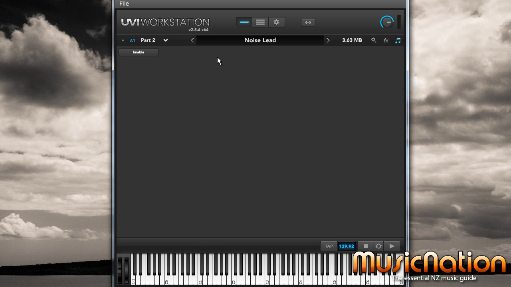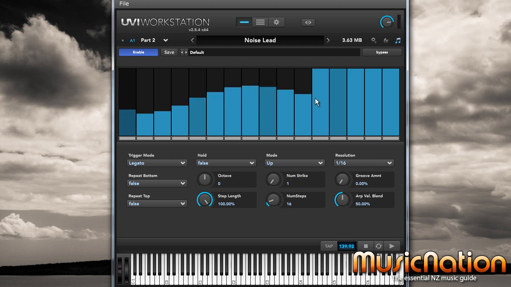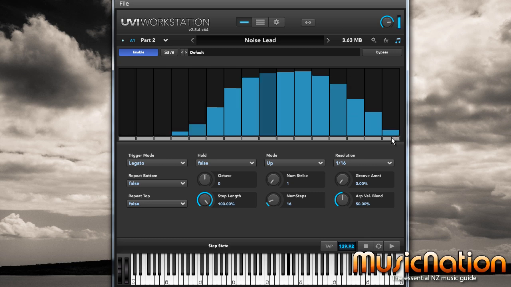The arpeggiator, again, is very simple. You've got to enable the arpeggiator. And it's quite simplistic, and you can draw across here your velocity. The resolution refers to how fast it goes, basically.